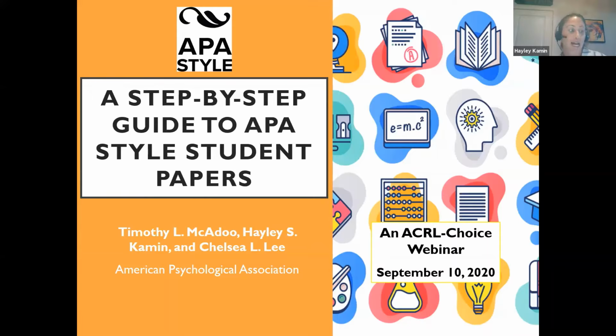Fortunately, most formatting requirements apply to both student and professional papers, so the elements we'll be talking about for things like paper setup, text, tables and figures, and reference list apply no matter what type of APA-style paper you are writing. I'll also preface by saying that students should always check with their instructor or institution for specific guidelines when writing their student papers, which may be different than or in addition to those covered in this presentation.